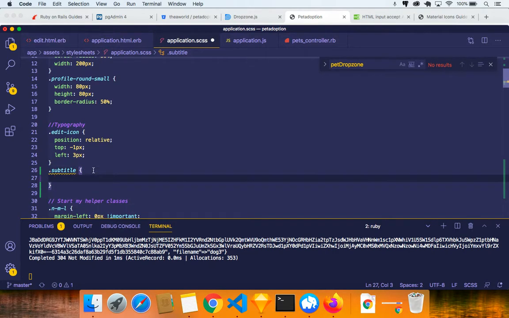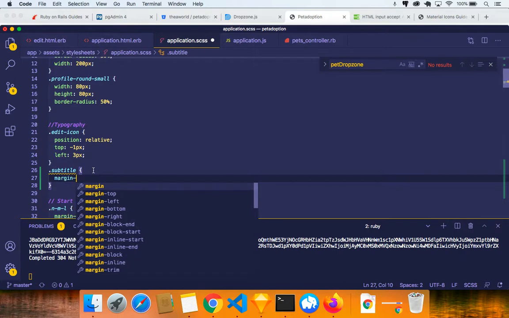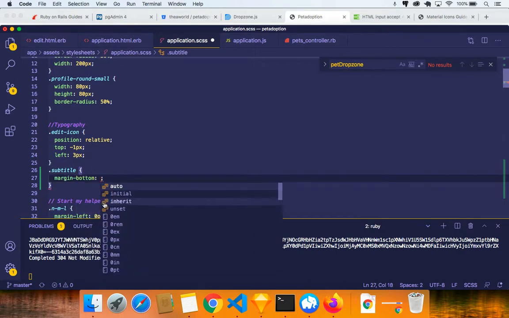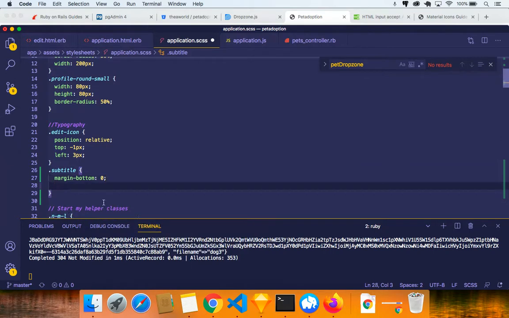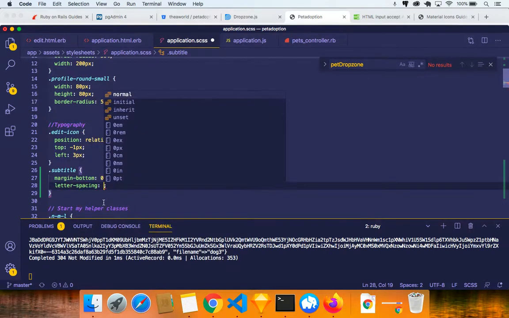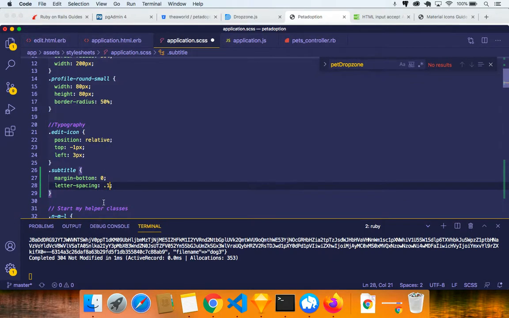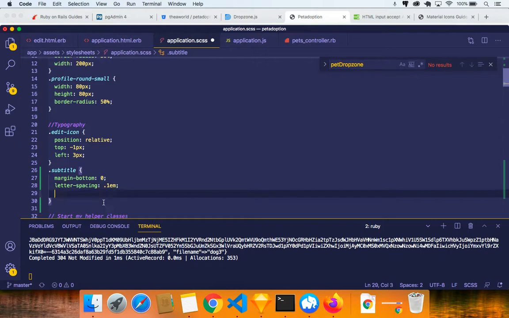And let's put a margin bottom of 0, and do a letter spacing. We should put something like, I don't know, I'm just guessing right now, 0.1 em, I guess, whatever.